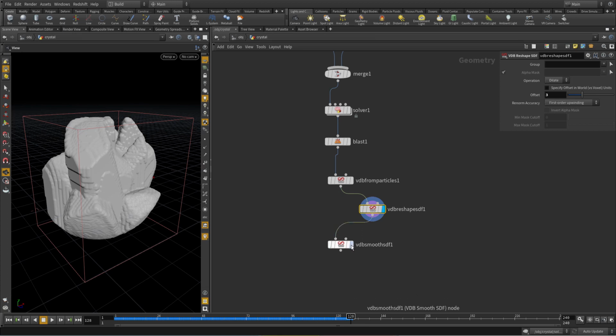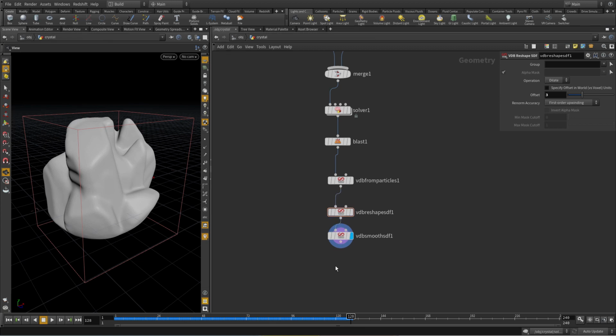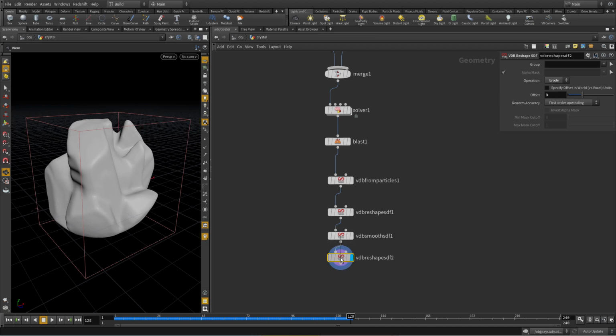Now we feed this into the smooth, create a smooth surface from this, and after that use another VDB reshape to counteract what the first did by eroding by 3 voxels. And now we have a surface that is pretty much in the same place as before, but is smooth.